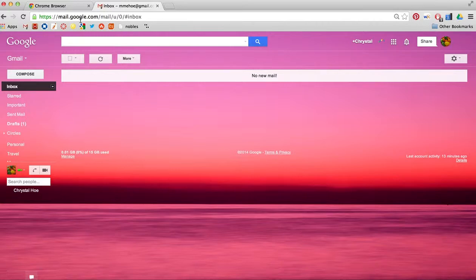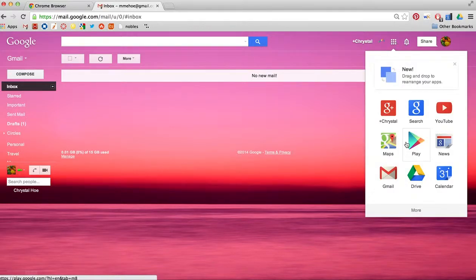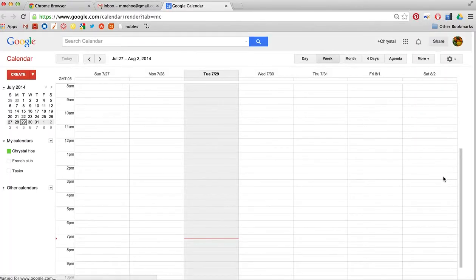Anytime you're in the Google browser in Chrome, they have this app suite which looks like a little Rubik's Cube. If I click on it, it gives me different options. So here's where I have different options in Google, and I can click more and find a whole bunch more, but the most popular ones are the ones right here. So when I click on Calendar, the next one pops up.